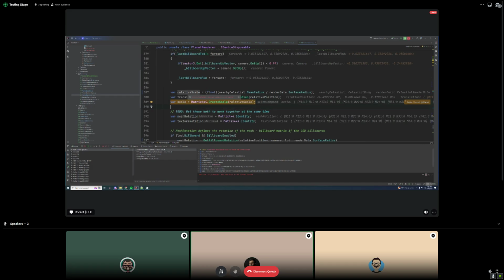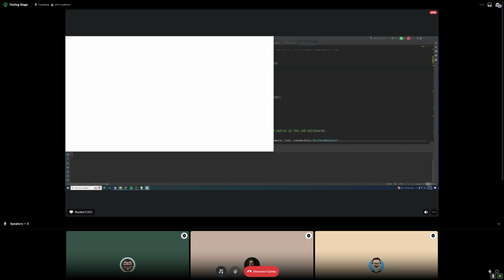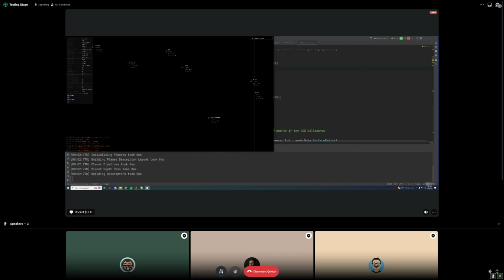I don't know why it's not letting me debug relative scale. Like this at all. Possible I've created a very large mesh.